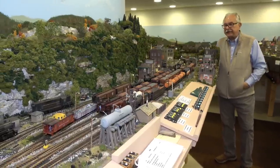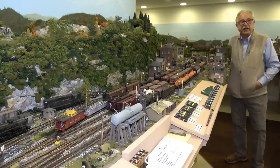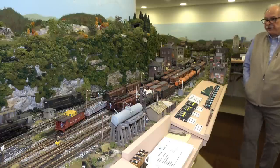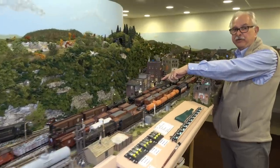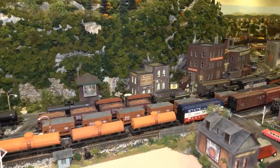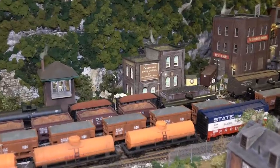Beautiful. So here we are. As you walk around the layout, you'll see that a number of buildings are really named after friends of ours, my wife and myself. Good friends. We honor them. We tease them. But they are what they are. Yep. So, for example, if I can point this out. Here we have, this is my cousin, Joe Kornofsky from Buffalo, New York. And Joe worked for a timing devices company his whole career. He is now retired. So there it is, Kornofsky Timing Devices, and it's really to honor him.